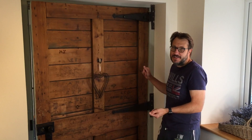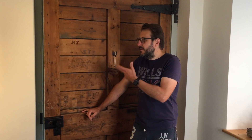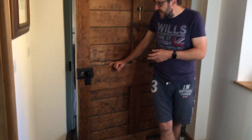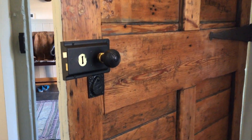We've successfully changed the rim lock, adding a bit more authenticity back to the door, and it now blends in really really well. We're very pleased with it because everything now matches. Thanks to Kirsten, who did an awful lot of research about rim locks in particular, finding the right style — a Victorian type rim lock which obviously matches the period of the house because it was built in the 1850s. We're very pleased with the way it's turned out and it was a lot easier than we thought it was going to be.